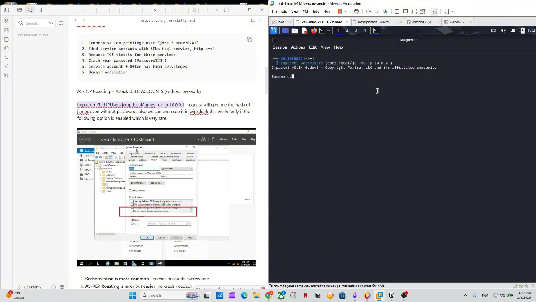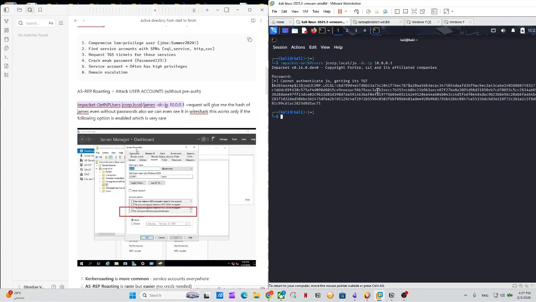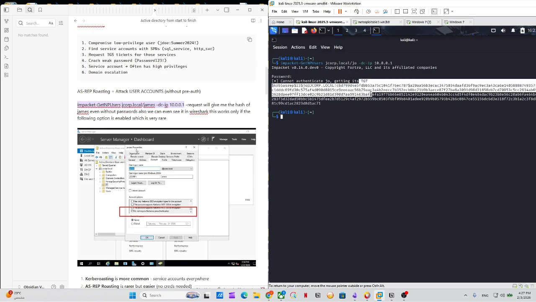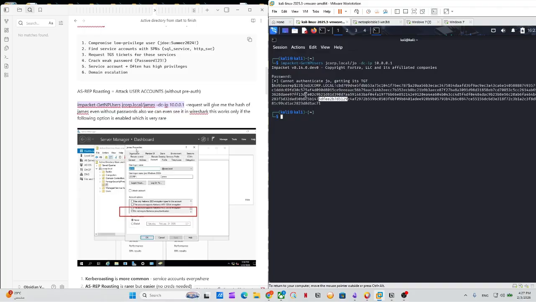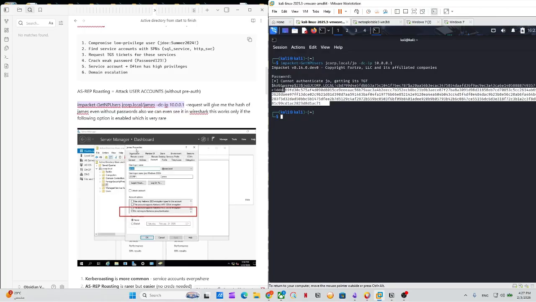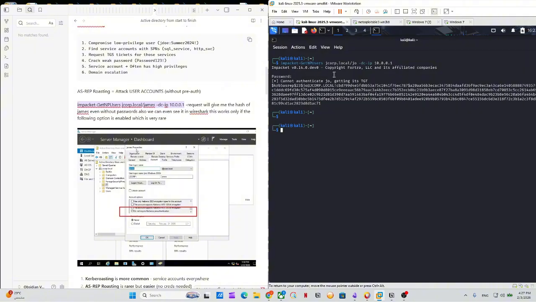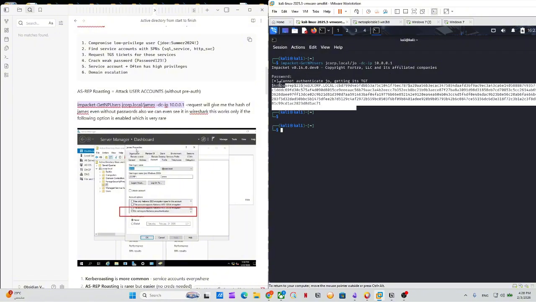I'm not going to put any password here, or I will put the wrong password, and I still got the TGT. All right, this is the TGT. I was able to get it without putting the password. Even if you put the wrong password, you'll still get the ticket granting ticket.